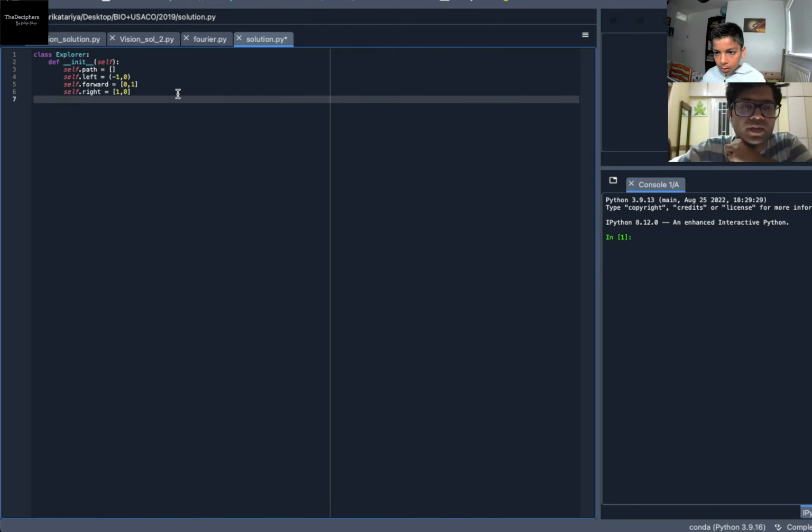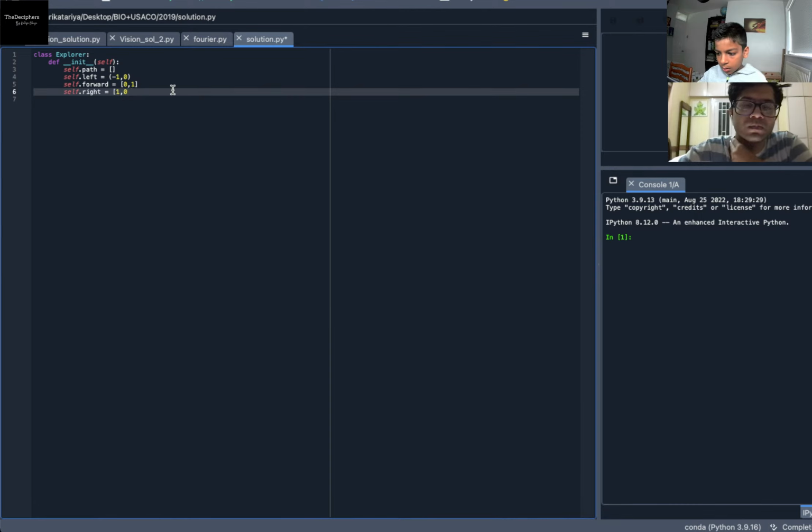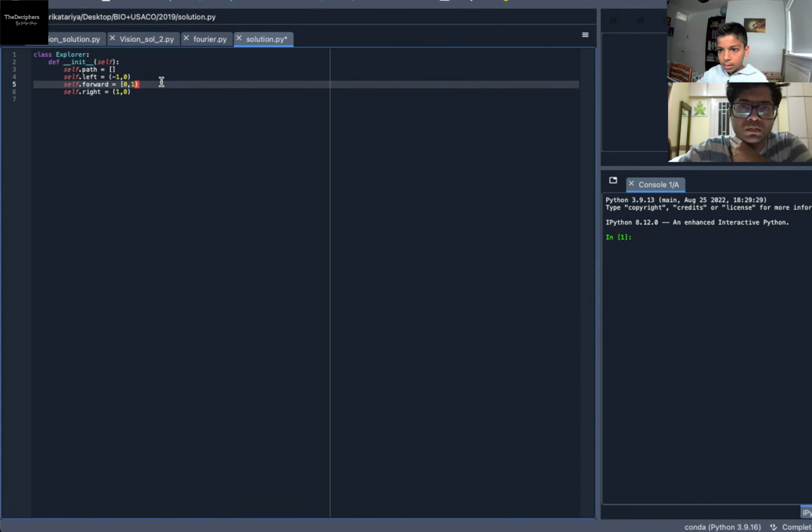It kind of depends, right? Where is the person looking? Yeah, but the question says that it starts at 0, 0, and to the left of it is -1, 0. Forward of it is 0, 1, and to the right of it is 1, 0.